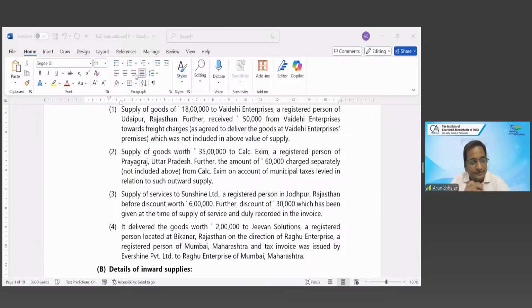I hope it is clear. So, do you have any question? One participant has raised the hand. Do you have any question? Please confirm. Anyone have the question? Then simply, place of the supply would be Maharashtra, the third party, the person who is giving the direction, therefore the IGST would be charged.